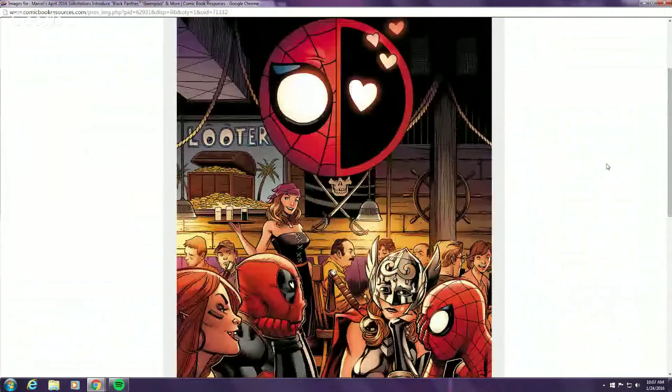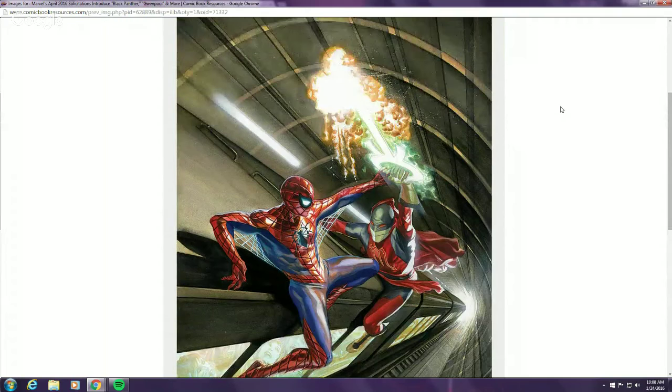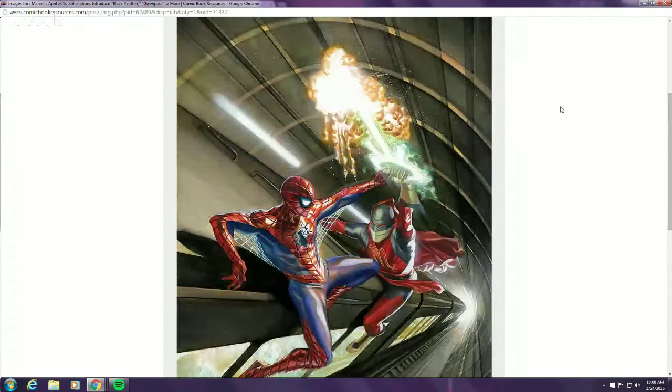Amazing Spider-Man number 10 and 11. Number 10, to me, this is a cool cover. It's exciting. There's some sort of action going on. The background has its own little action as the subway train is screaming out of the tunnel, it looks like. Clearly he's fighting this person with a Mercury symbol on their chest, stuck to the side of the train here. To me, that's exciting.